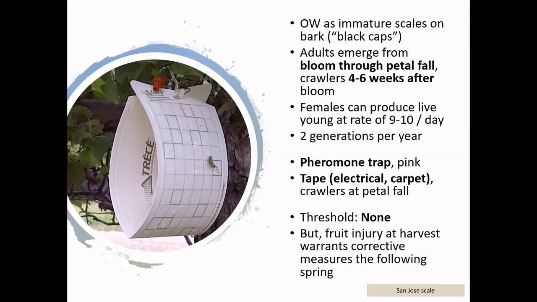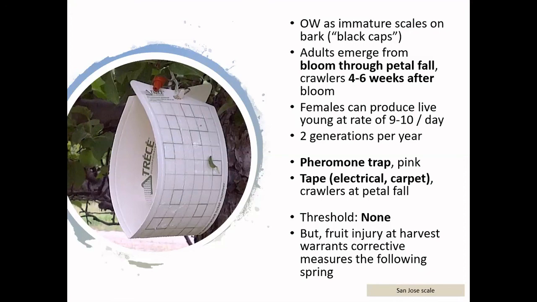So there is monitoring that can be done if populations are known to be present in an orchard. Pheromone traps are available to monitor adult flight. And you can also use electrical tape, black or white, depending on your preference. This tape is put on sticky side out on infested branches, and is used to trap crawlers as they move across the tape so that you can identify when crawler activity is starting. There are degree day models available to also determine when crawlers are active, and this can be used in conjunction with monitoring for adult flight.